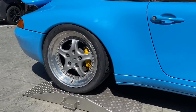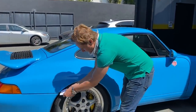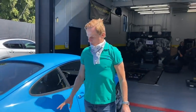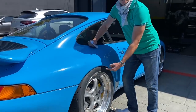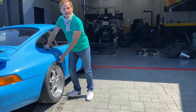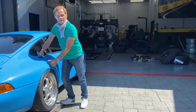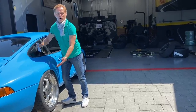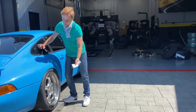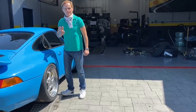Most old school guys would just do that with a baseball bat, but not here at P Zero World. We tested with a piece of paper — trying to get it past your tire and fender — and it's not happening, it's ripping. The problem is those fenders have a square 90-degree edge inside. It's old school — all Porsches had it, old Mercedes too. So we developed a tool in Germany to get these fenders rolled so your Trofeo tires will clear under extreme cornering circumstances. You're going to show us the Schwabian way of rolling the inner fender lip the correct way so we don't have to use a baseball bat.